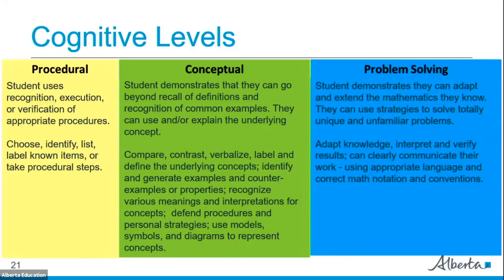And our highest cognitive level, problem solving, where students demonstrate they can adapt and extend the mathematics they know. They can use strategies to solve totally unique and unfamiliar problems. Often we hear from students when they write one of our questions, they say, we've never done this before, we've never seen this before in class. And that is exactly the purpose of that question. It's unique, it's new, but they're taking the knowledge that they've learned throughout the course and applying it to this new scenario. That is our highest cognitive level.